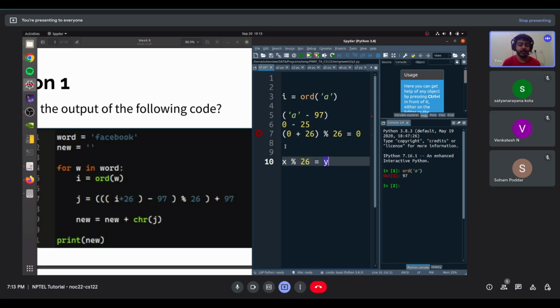I think you can intuitively understand that if you are adding 26 again, you are basically adding one whole 26. So when you take the division, the quotient will just increase by 1, and the remainder will stay the same.